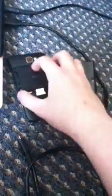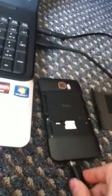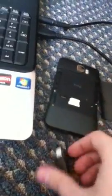So it's going to show like it cannot find your phone. So you go back to your phone, you open it, plug it back in. Sorry, it's hard to do this with one hand. Plug it back in. Once it's plugged in, you take out your battery.